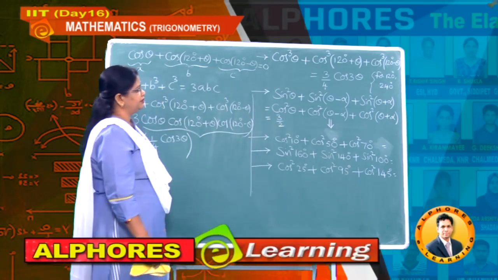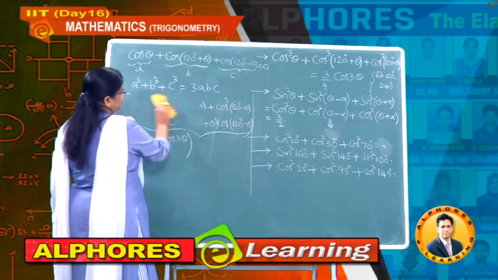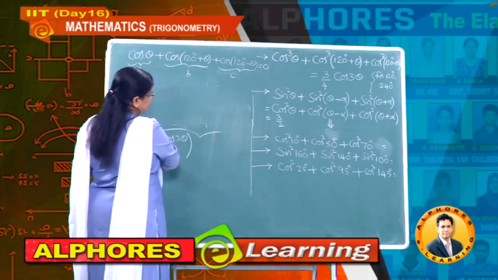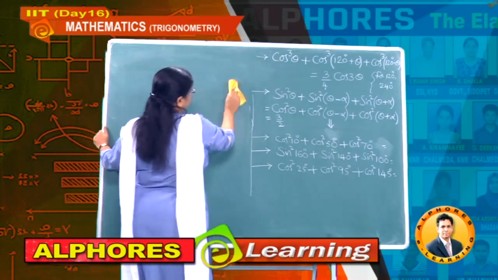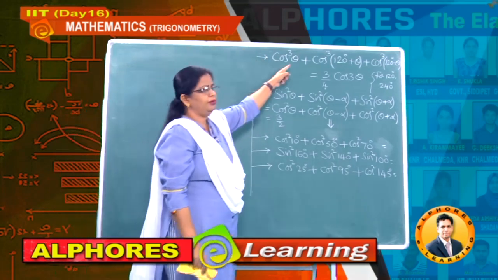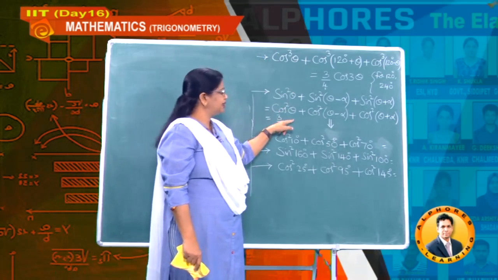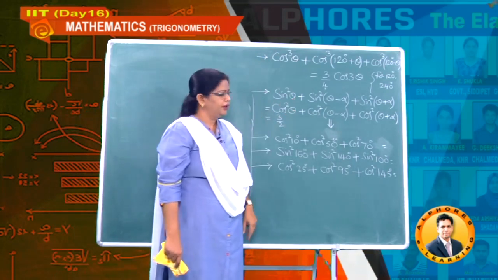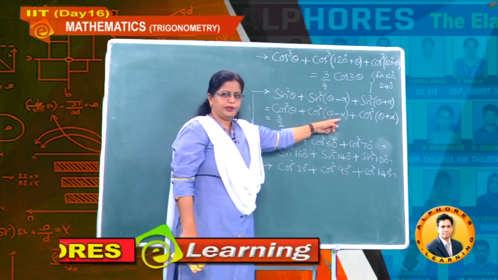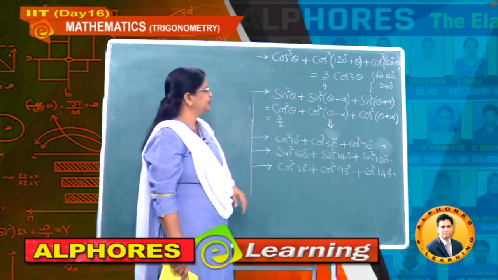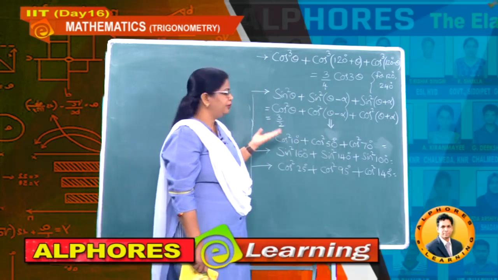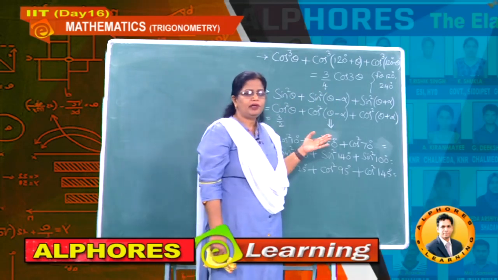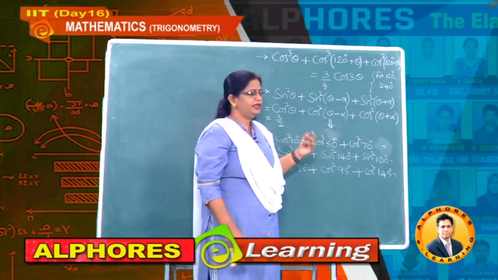Next one. Now here it is in terms of square. The first result is in terms of cube, whereas these two results are in terms of square. And this alpha value is not only 120 or 240; however, we have proved in the previous session that alpha can be 60 degrees, 120, etc.